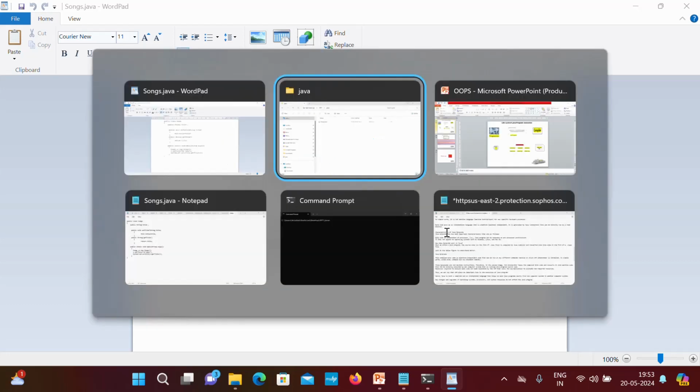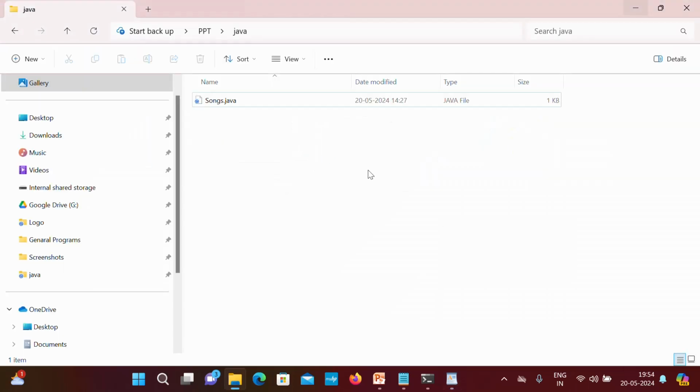So if you see in the destination folder, wherever I have developed the Java source code, just now it is a single file.